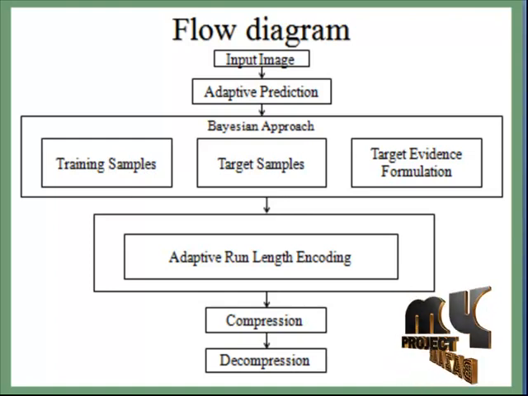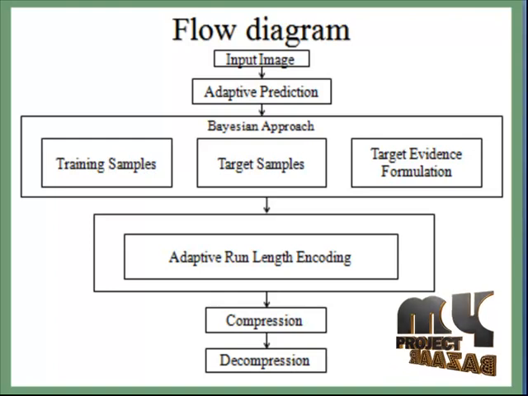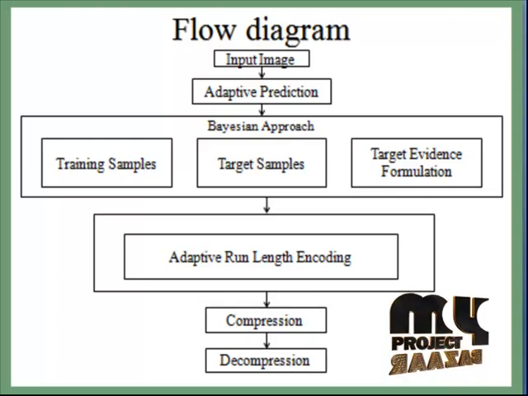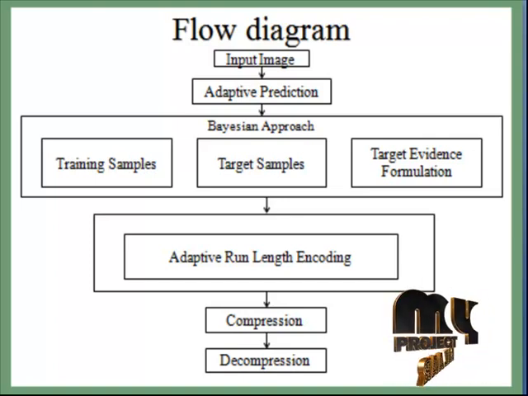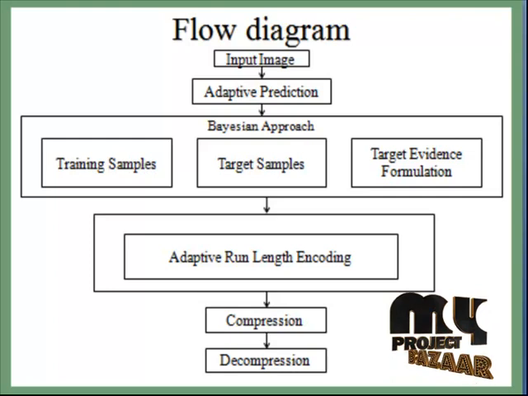We have to take the training and target samples from the input image through basic segmentation of many pixels in the process. We extract target evidence from the input image very efficiently. The process is the Bayesian classifier, used to obtain the training and target samples simultaneously. They help to predict the output images from the batch conversion of an input image. From this segmentation, the converted batches are taken as reference batches from the train and the test, and also build the target values for the prediction. After the Bayesian classification, we retrieve the original image for the further process.